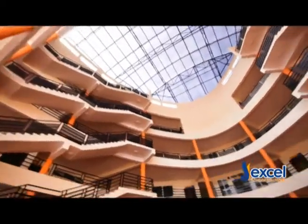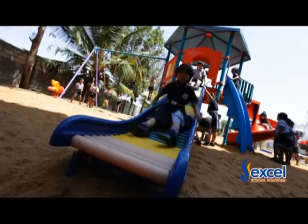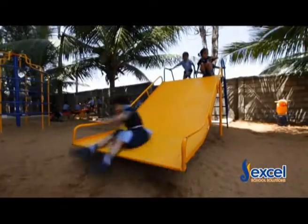We have set up a model school in Mysore, and this is what parents and children associated with the school have to say about the learning process. To me as a parent, what's most important is that my child has to be happy no matter where he is. What I see in this particular place is that my child is very happy, he's constantly beaming, he's always telling me about the interaction he has with his peers as well as the teachers. He's also talking about the extracurricular activities that he has.